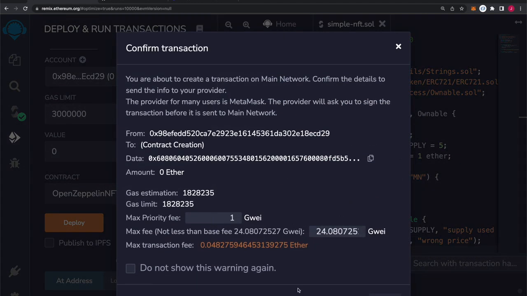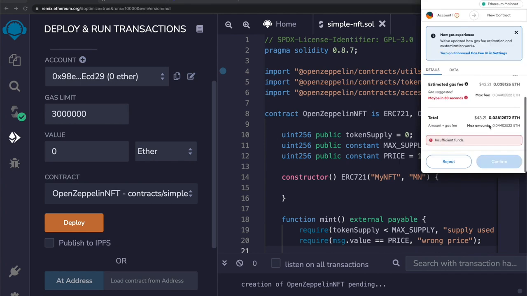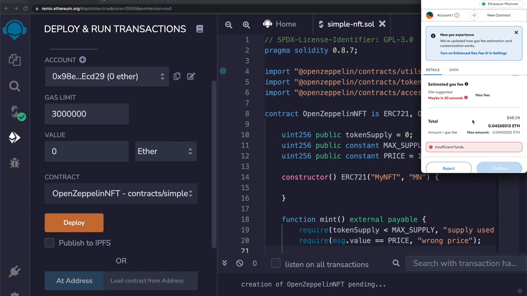So if I hit deploy on this, confirm, then I see, oh, the cost actually went down. Well, that's probably because there was a fluctuation in network prices. But ideally, you want to be setting it to 10,000 because that's going to lower your cost in terms of deployment, and it's also going to save money for the people interacting with your contract. The higher the number you put in there, the more money the downstream users are going to save.